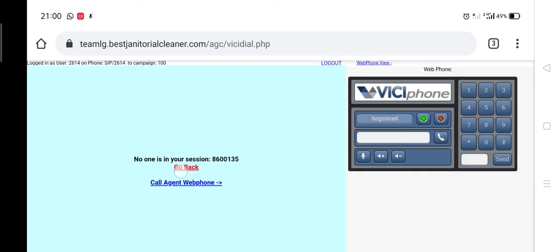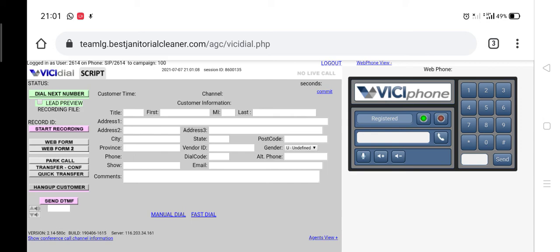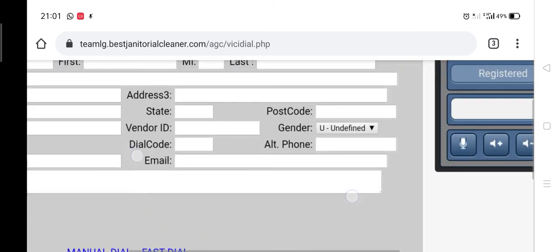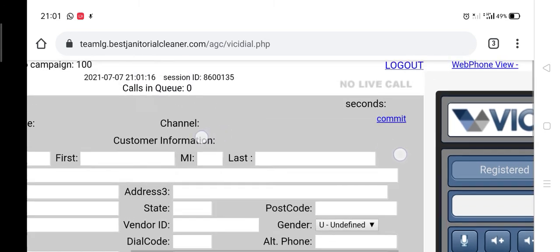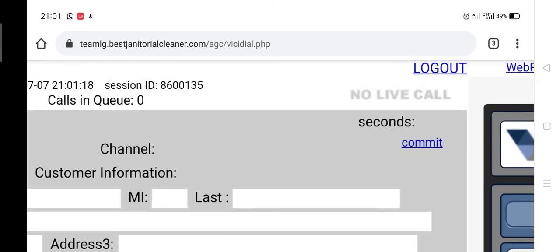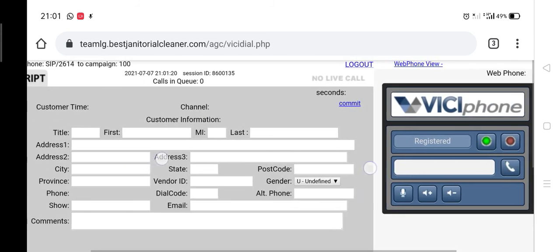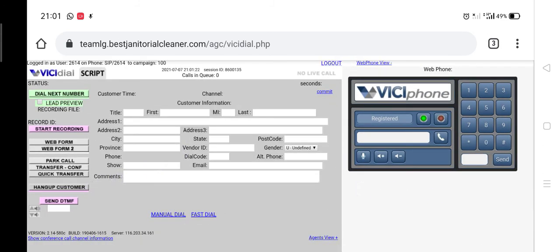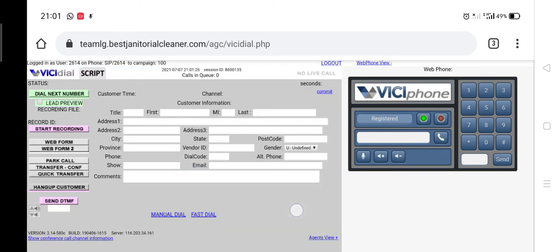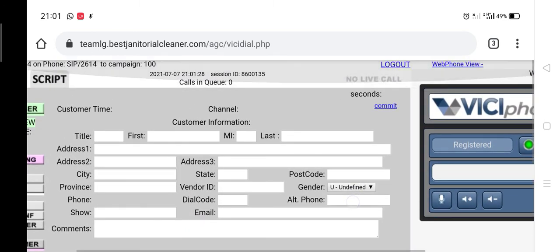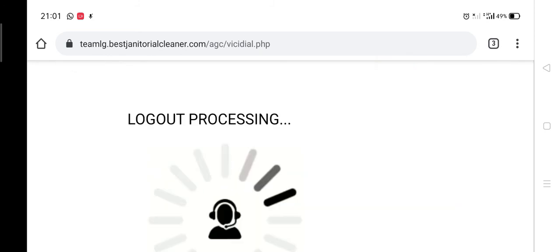Okay, and then when you're done for your day and you want to log out, you have finished your shift timing, you can come up here at this logout over here on top at the right upper corner, I would say, right upper center of the page. You will see a logout. You can click on logout and you'll be logged out. So as simple as that.